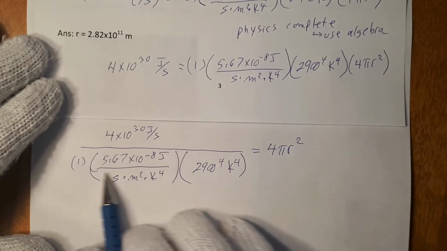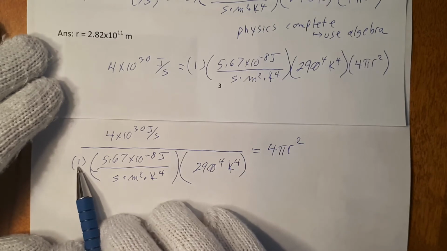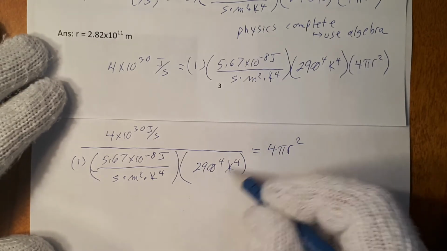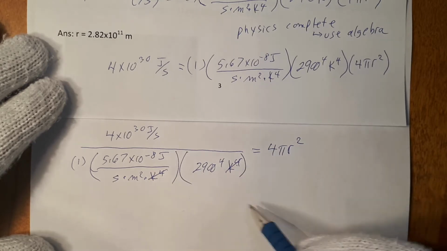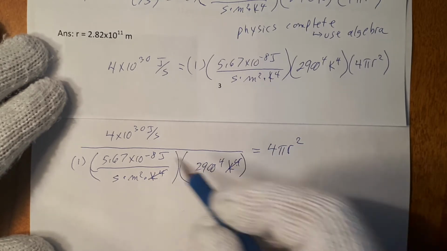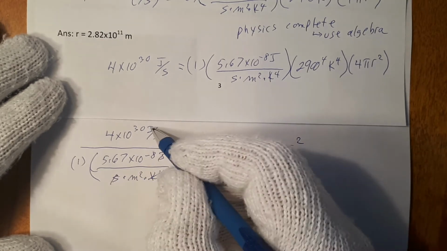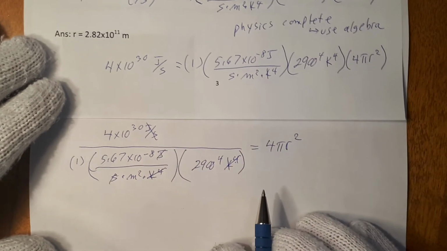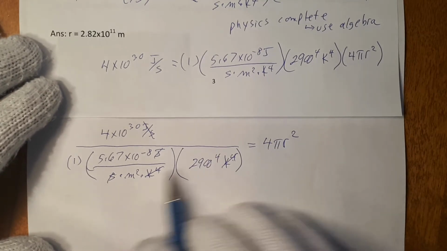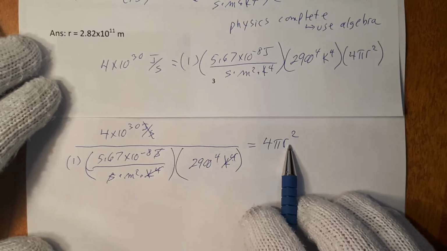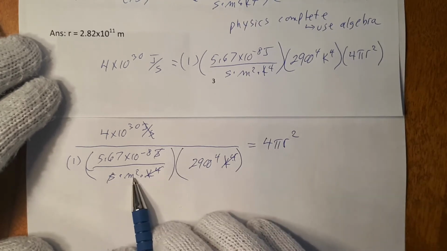Looking at the units on the left-hand side, emissivity is a dimensionless number, no units. Kelvin to the 4 cancel out. That's in the numerator, and there's a denominator. Joules per second divided by joules per second leaves us with meters squared. And that's a good thing because radius is in terms of meters, and radius squared will be meters squared.